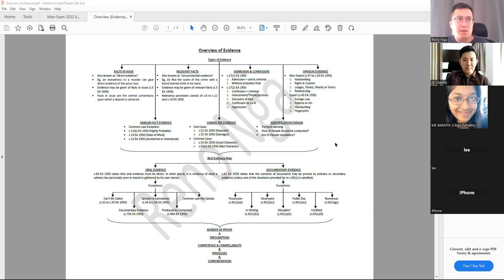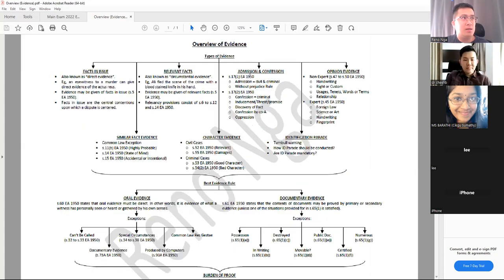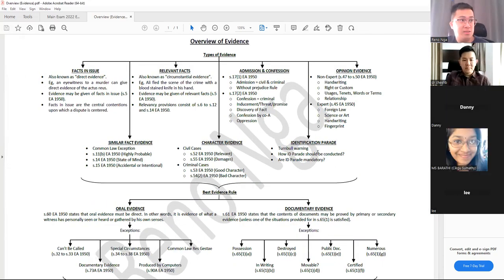As my understanding, although some lawyers may not agree, to me, there are 7 types of evidence we can use in court. Number one is facts in issue and relevant facts. Any volunteer want to try to explain what is facts in issue and relevant facts? If nobody answers, maybe I will ask Dr. Chi to help. Don't worry, you can try, then I can correct, or you may share your thoughts and your understanding of facts in issue and relevant facts.